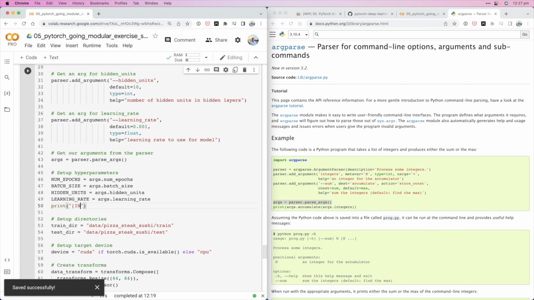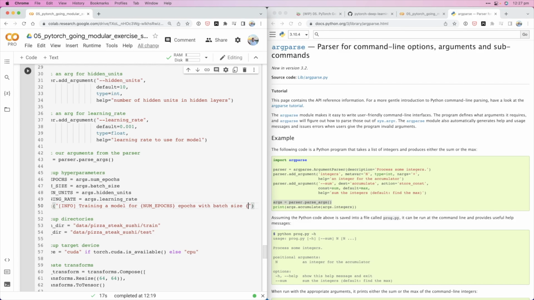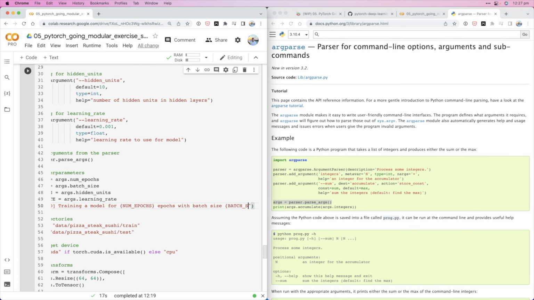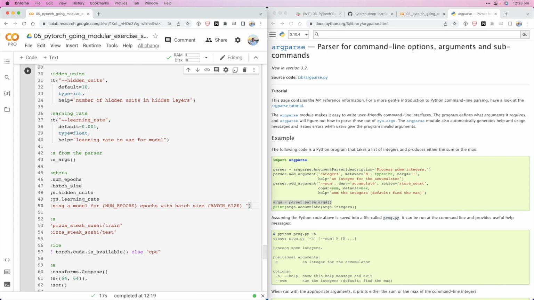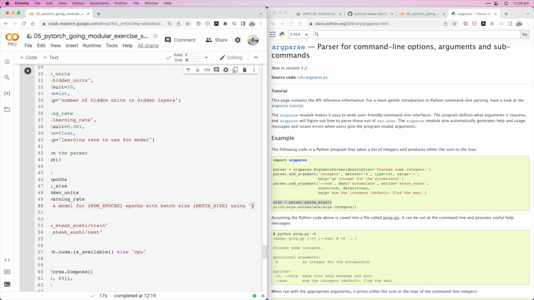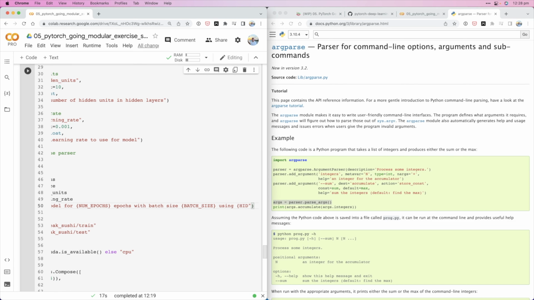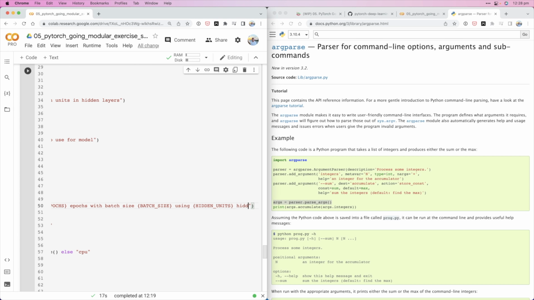So we might do a little print statement here to see if it works. Print info. So let's go training a model for num epochs with a batch size of using hidden units and a learning rate of learning rate.